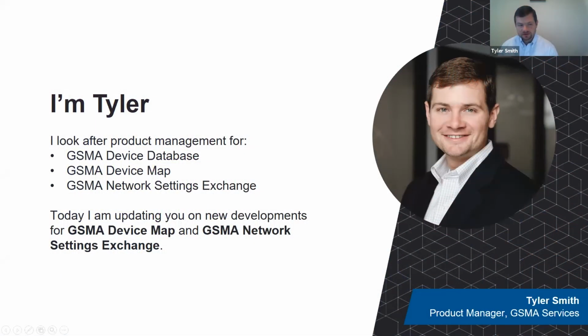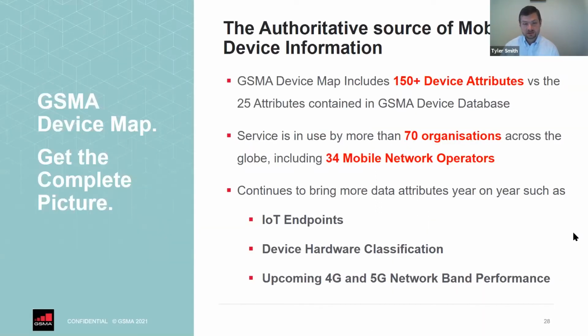So I'm Tyler Smith. I look after product management for a lot of different things that have to do with type allocation codes, or TAC, and the information and device intelligence. Those would include our device database product, device map product, and also GSMA network settings exchange. Today I'm going to start with device map and then move into device network settings.